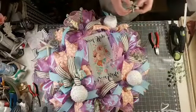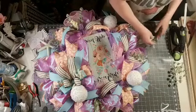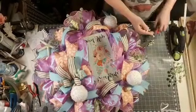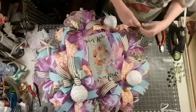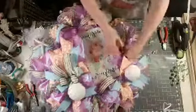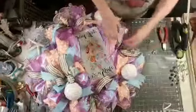So what I'm gonna do is I'm gonna even take this apart even more, because I wanna put some in here and up there. Just kind of turning that in.